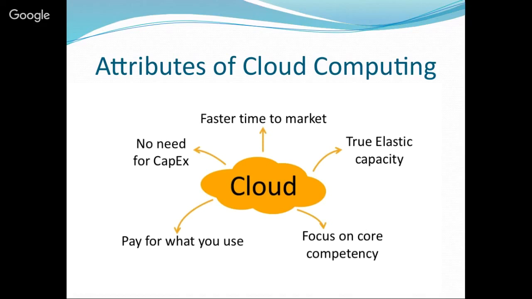But when it comes to cloud technology, once your code is complete, you just need to deploy your application. That is the biggest advantage we can gain from cloud technology. The other one is pay for what you use. In cloud service providers, there are a lot of services available. You don't need to pay for all of those once you are engaged with the cloud. You only pay for what you actually use, and there is no capex for your infrastructure. So you can engage with the cloud technologies and pay as you go.